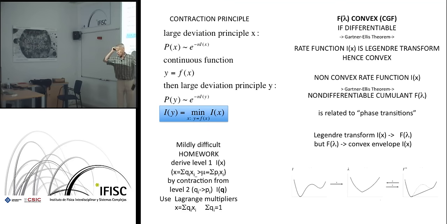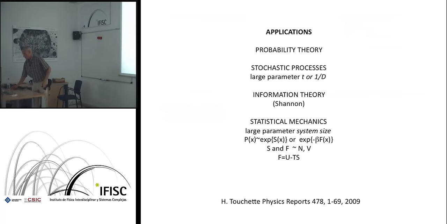So that is a mathematical problem that I mentioned before. If the large deviation function is a nice convex function, then everything goes in both directions. But this can happen, actually it happens in our problem, and if this happens, you get that the cumulant generating function has a cusp here, and it doesn't have enough information to reproduce this. So you cannot get the large deviation function from there, you only get its convex envelope.